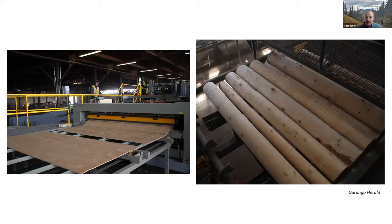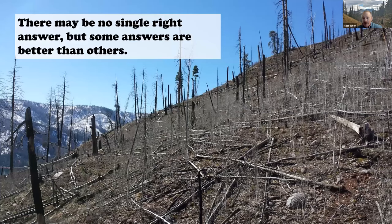I don't really have all the answers, but we have some ideas about what works and what doesn't. Here's a shot of the Missionary Ridge Fire, a fire that burned back in 2003. A couple of years prior, nobody in Durango would ever think about cutting all the conifers in a thousands-of-acres footprint, putting people's lives in danger, spending $40 million in the course of a month, and then spending another $100 million over the next 20 years trying to rehabilitate the site and get conifers to grow again. While the story for this fire isn't all negative — you're seeing some resprouting aspen here — this isn't necessarily what we wanted. The answer to managing these forests shouldn't always be to just focus on the drier types and see what happens in these mixed conifer forests.